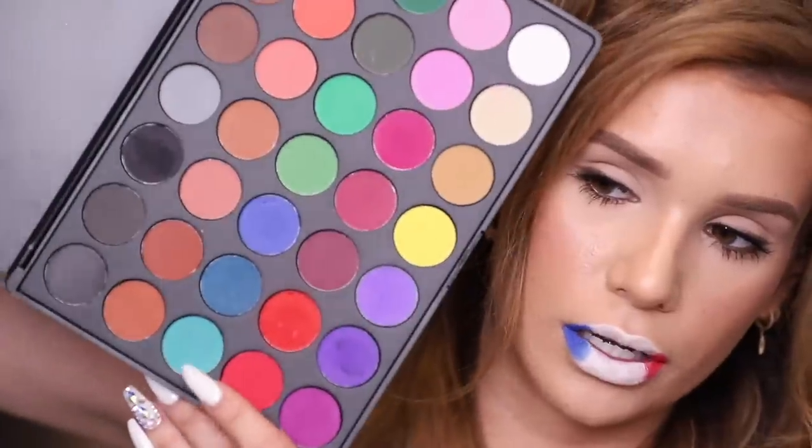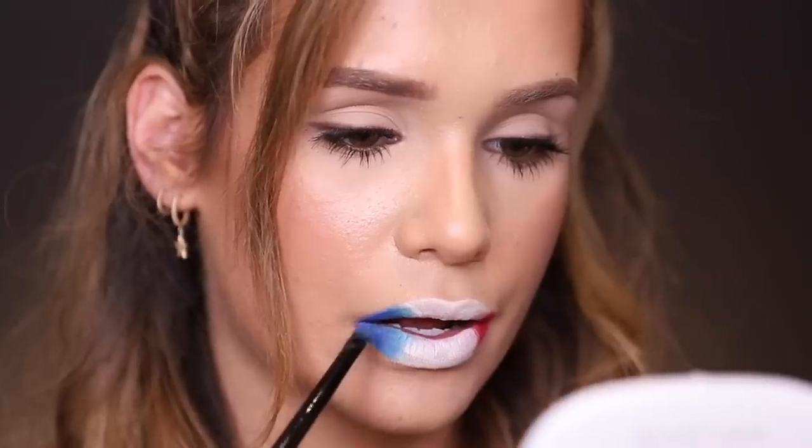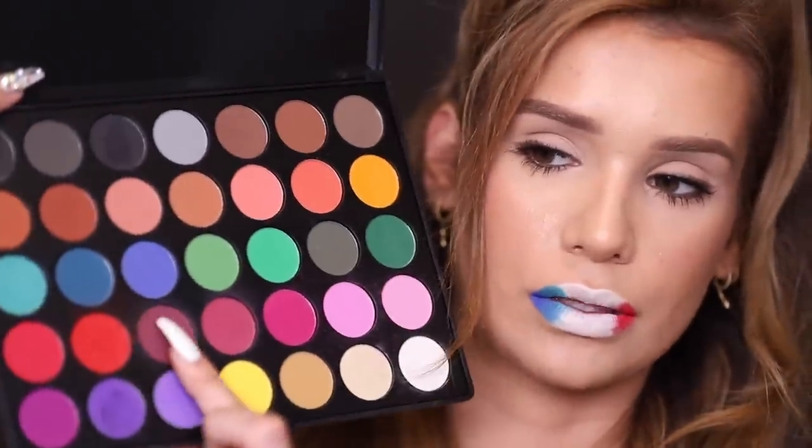To try and make each section even, I'm gonna work from each side moving into the middle. Let's go to the other side — we need the blue shade. I'll pack that on the outer corner. I'm trying to be so careful to stay in the lines, but honestly I'll just clean up with concealer afterwards if I need to. She did like two different shades of blue — a lighter blue — so I'll take that shade from the palette and make a dark blue to light blue gradient, just like in the picture. So much powder in my mouth! My lips are starting to feel drier than the Sahara Desert. Same with the red side — we're gonna make it darker on the most inner part, mixing the red shade with another shade to deepen it up.